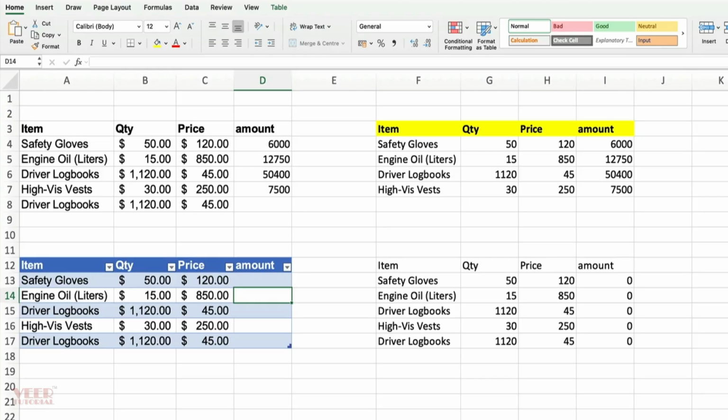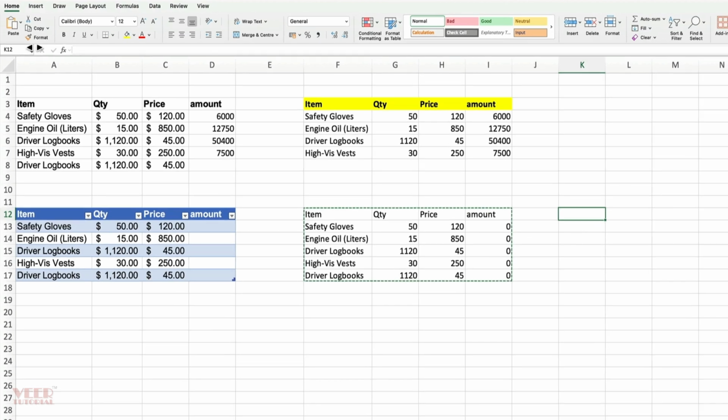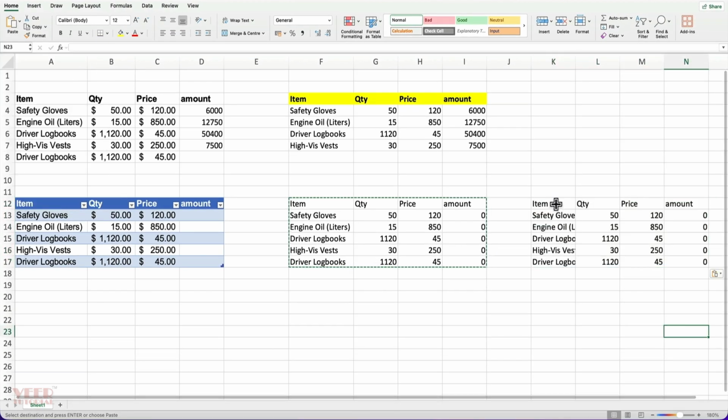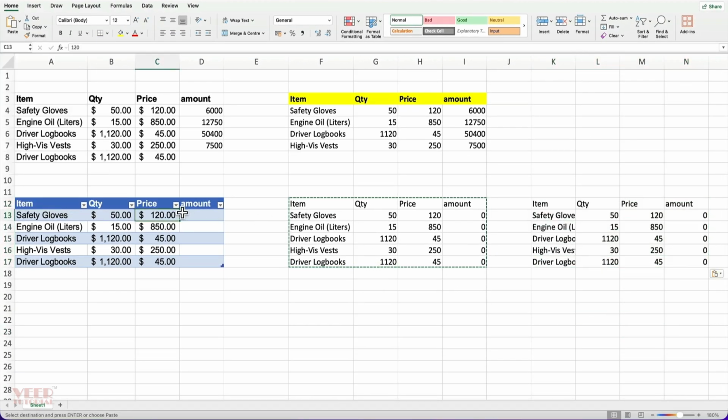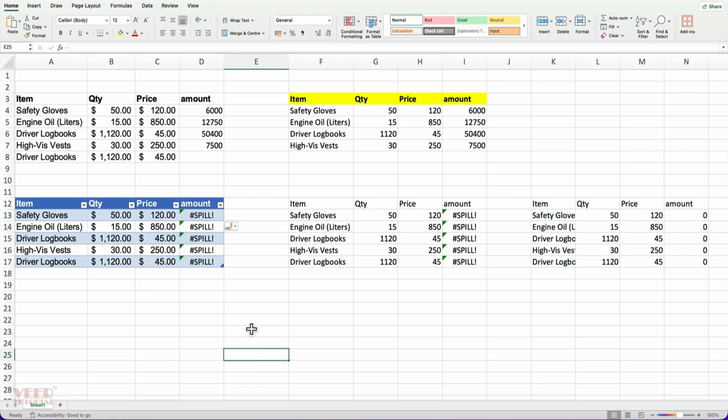And the last one is that we cannot retrieve the data using the array in the table. Let's say this is my table, which I'm going to copy and paste as value. This is the table I'm going to retrieve over here in this table, equal sign, and I will give the reference of this range, and when I press enter, we get the spill error because this is a table having a fixed range in it, which we need to extend by using these options.